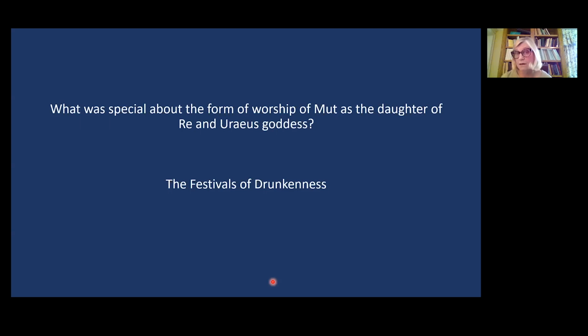to do something else. So there is something very special about Uraeus goddesses and those that are associated particularly with the goddess Hathor. And they have a form of worship that doesn't exist in any other gods or goddesses temples in Egypt. And this is a form of ritual drunkenness. And it is an unusual form of worship that brings everyone together.